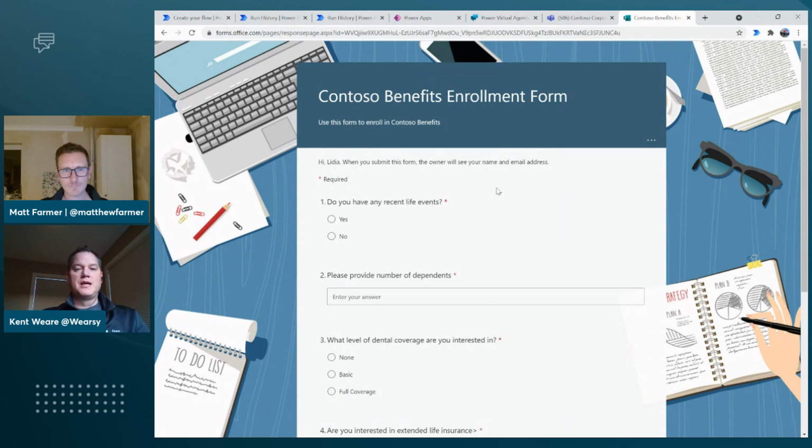Another particular use case that I'm fond of as well is RPA. In the past, it's been difficult to have a chatbot interact with an RPA bot because RPA processes typically are longer running and you have a timeout on the client. The beauty now is we can go ahead and send a request off to a Cloudflow. The Cloudflow can acknowledge back that, yep, I've received your request. I'm going to go kick off the RPA process. That RPA process could take several minutes, even hours to complete.